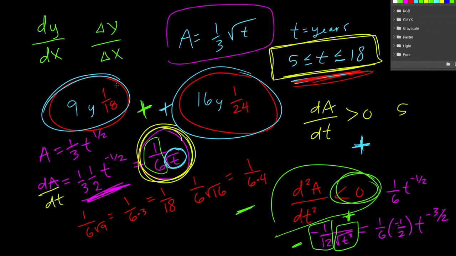And so we can see that just right here, when we were 9 years old, our rate of change was 1/18. And then our rate of change was 1 over 24 when we got older. And so that amount that we're learning is smaller. And so the rate of our rate is going down always. We're learning less and less and less from each time period. Hopefully that made sense.